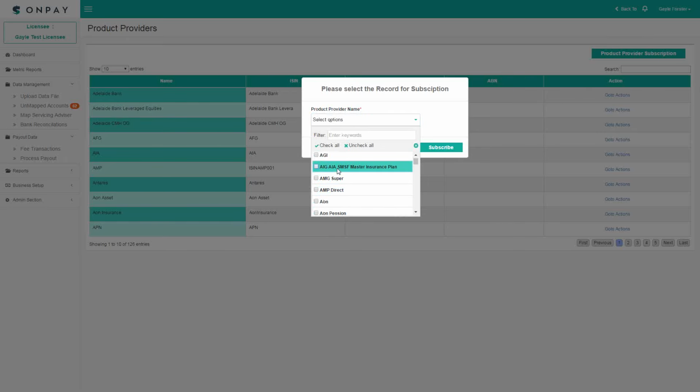Now, I have to try and find one that I don't already have on my list, which is always fun. So I might actually say Bridges. I don't think I've got them on there. So all I'm doing is going through and simply ticking on the new providers that I need to add to my list. There is an option to type in, so if it's one that starts with Z, so good old Zurich down the bottom of the list, you don't have to scroll through them all. You can just type in the name if that's what you're needing to do.